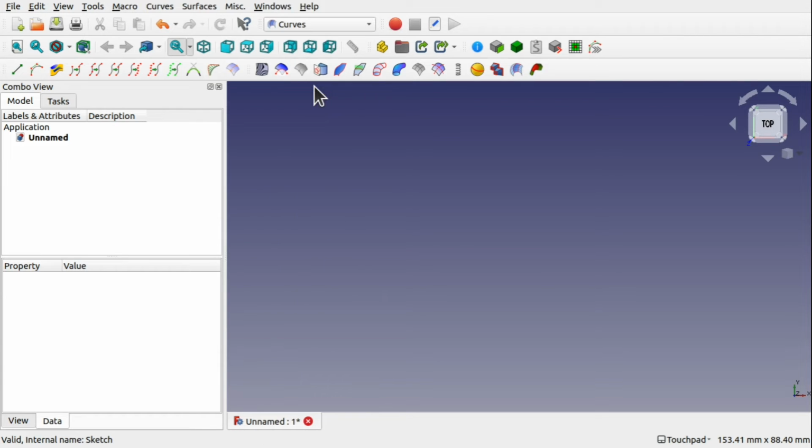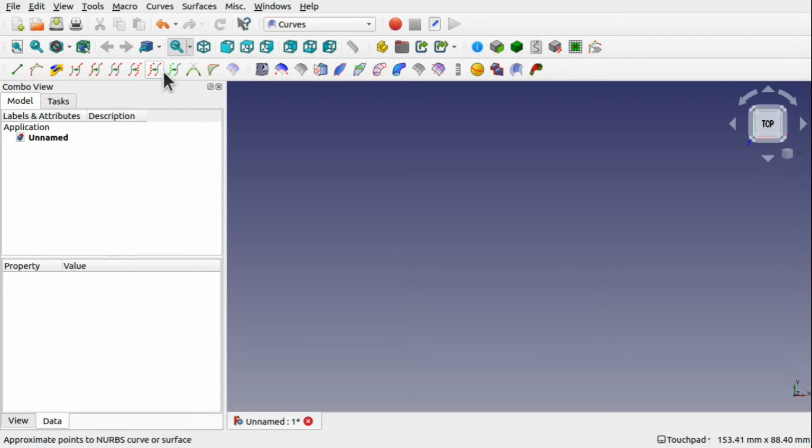So we're in FreeCAD, we started a new document, and we're going to come over to the Curves Workbench and have a look at the tools that we're going to be using. We're going to be using the Interpolate Set Points, and we're also going to be using the Approximate Points to NURBS curves or surface. We're interested in the NURBS curves, not the surface here.